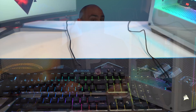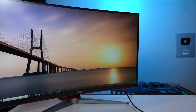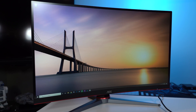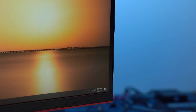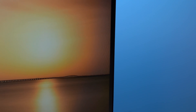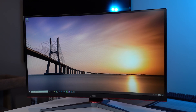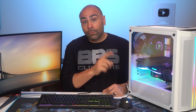I hooked up some Corsair peripherals and then had to make a decision — what resolution would I game at? A 2080 Ti can certainly push enough frames at 4K, but I think that high refresh rate 1440p experiences are just so much better. So this is AOC's CQ27G2 monitor. It uses a 1440p, 144Hz VA panel with 1ms response time and FreeSync Premium to deliver a fantastic gaming experience. The construction and bezel is minimal and unintrusive, and the entire unit is actually much smaller than I thought it would be, even with the power supply built into the cabinet. They've also included an excellent stand with pivot, swivel, tilt, and height adjustments — this is the kind of monitor I would want to game on with a card as powerful as a 2080 Ti.